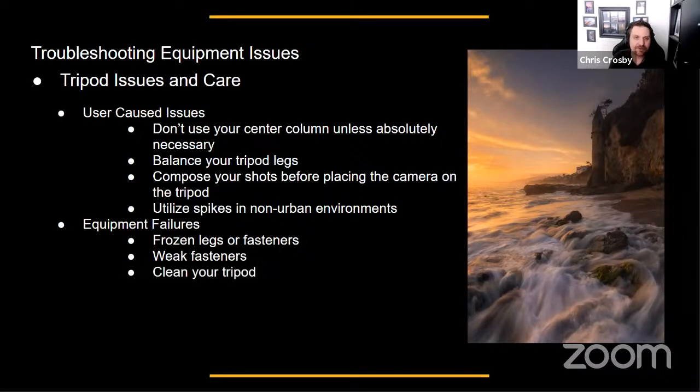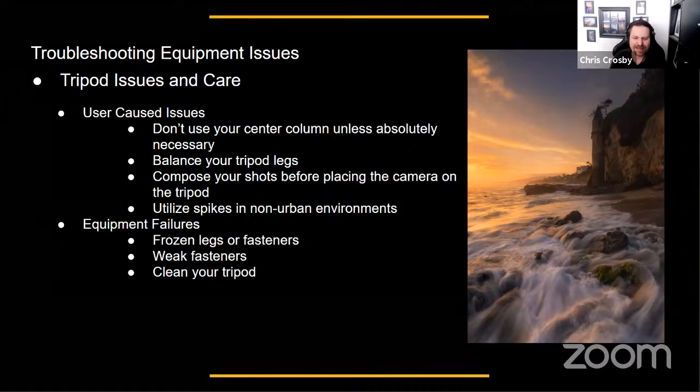And it's something that I've learned throughout my photography career is that you just need to take care of your tripod. And it's something that a lot of people don't do enough of or tell you that you should be doing. It's kind of like a bicycle, right? You can ride a bike for years, but unless you take care of that chain and those gears and clean them, then they're going to get dirty and they're going to stop performing as well. Same thing is true with your tripod.